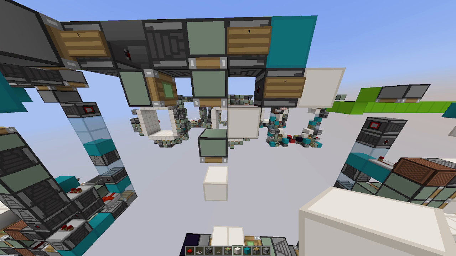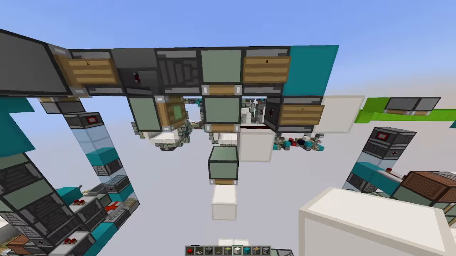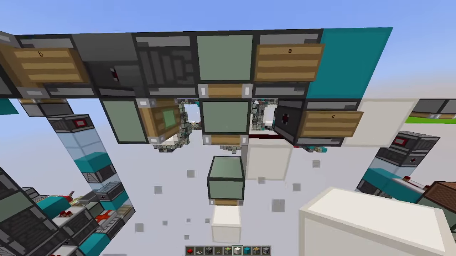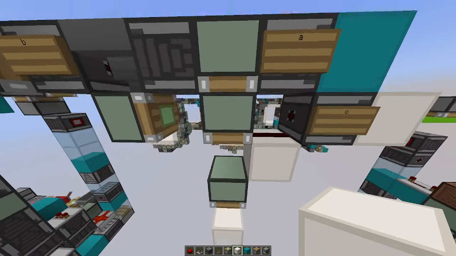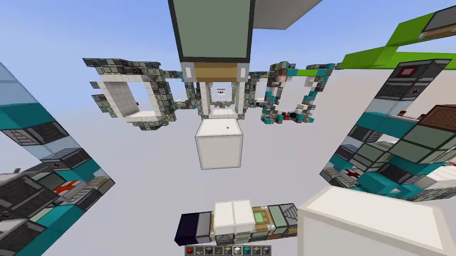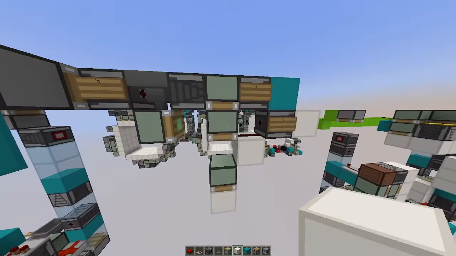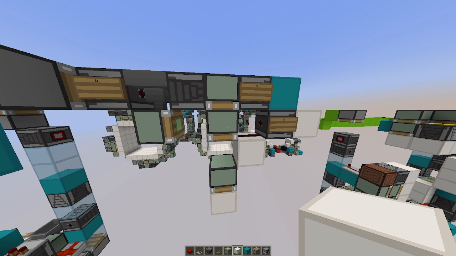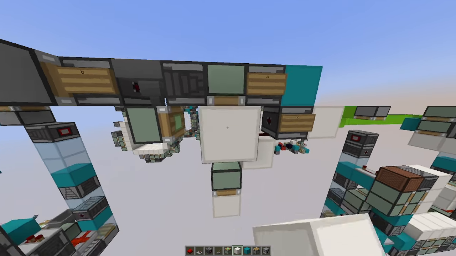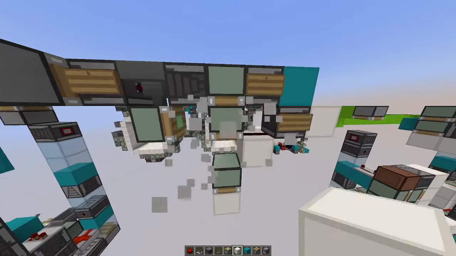So ABC. And now here's the thing. What do we do after ABC? We basically need to retract the middle piston, the front piston by the middle piston. And by the power of timings and piston priorities again, we can power this middle piston without worry.